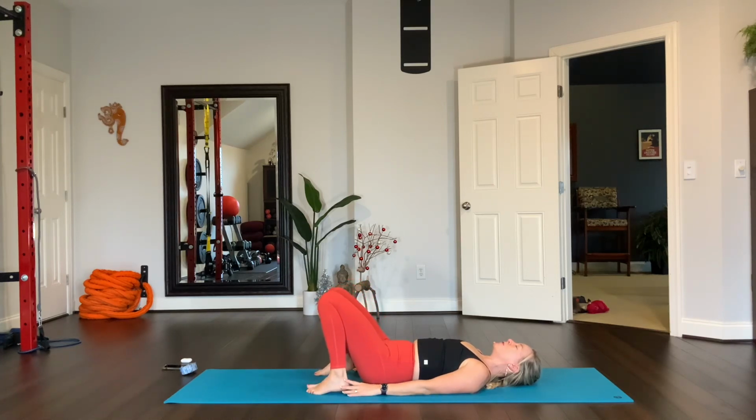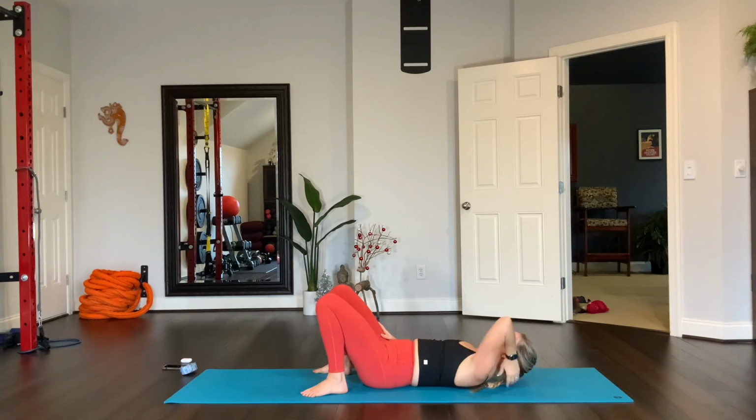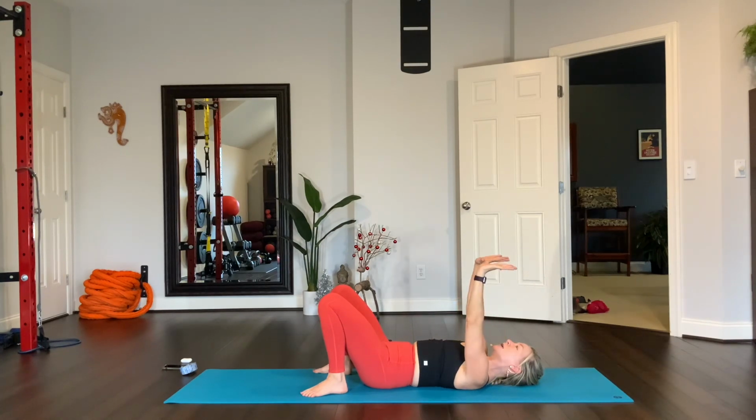So you want to have your feet a little bit wider than your hips, and then maybe a little bit turned out, your toes. And you can play around with that. One thing that helps when you come up into bridge is to lift the heels and then move your feet in, or reposition your feet. Then the other thing, when you lift to the crown of the head, is to maybe tweak turning the fingers out just slightly, because it can give you a little more space in the shoulders or the shoulder joint so that you can lift up more comfortably.